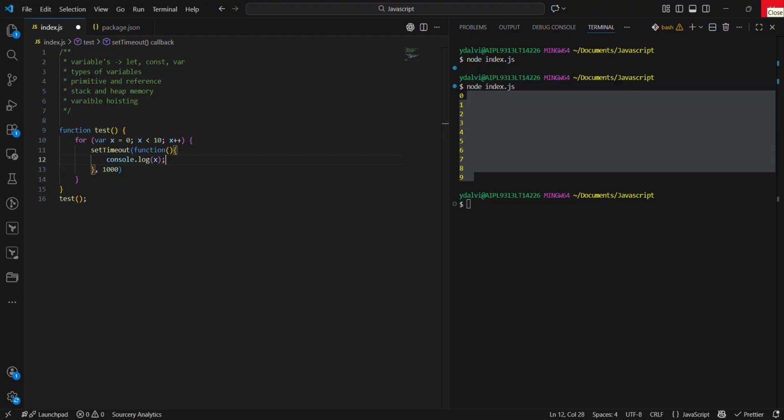In JavaScript, functions are first class citizens. What do we mean by first class citizens? First class citizens means a function can be passed as an argument inside another function. A function can be returned from a function. So everything basically revolves around functions in JavaScript.